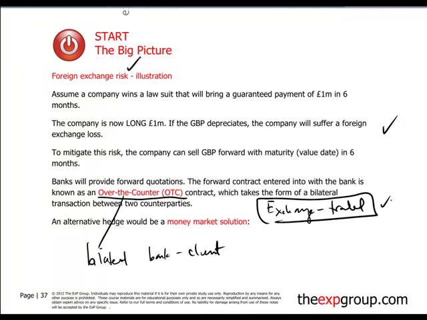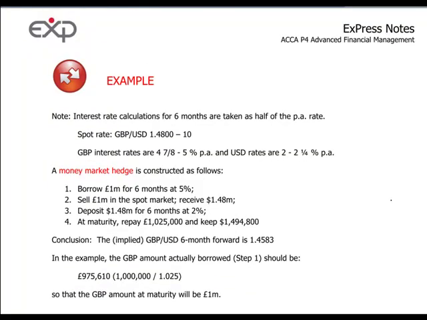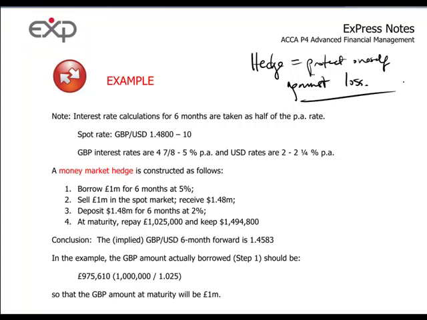Now, in order to hedge foreign exchange risk, and keep in mind that paper P4, like F9, is looking at these treasury instruments mainly for the purpose of hedging. And to hedge means to protect oneself against loss. It's just a simple working definition of what we understand by hedging. And to be able to turn this into numbers, we have to make sure our technical toolkit is in good order.